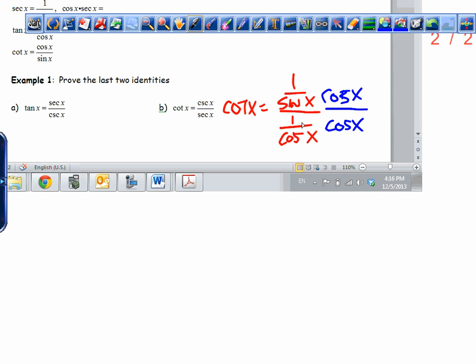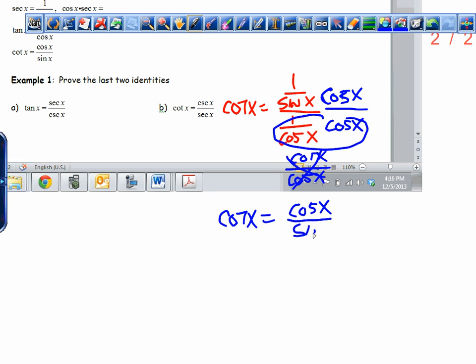Sorry about that. Anyway, so we're multiplying everything by cosine of x. So down here, I get cosine of x over cosine of x. That just cancels out, so I got 1. And on top, I got cotangent of x equals cosine of x over sine of x all over 1. Well, I don't really need the 1 there. And then cosine of x over sine of x is cotangent. Boom, got them.